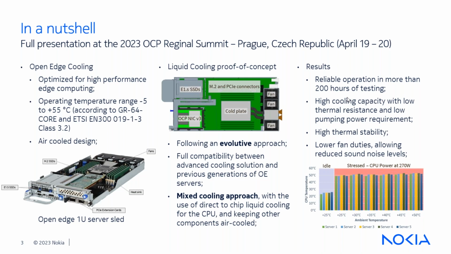And in the first column there, we have those 5 servers being idle. Then the temperature of the server CPU is totally dominated by the temperature of the liquid. We are pumping the liquid at a temperature of about 25 degrees. And when we stress the CPUs, the CPUs are being heated a little bit, but then they are kept at a constant 50 degrees temperature, no matter the ambient temperature, even if you go up to 50 degrees there, and we are keeping the CPUs at the same temperature without any modification or any additional control of the amount of liquid being pumped.